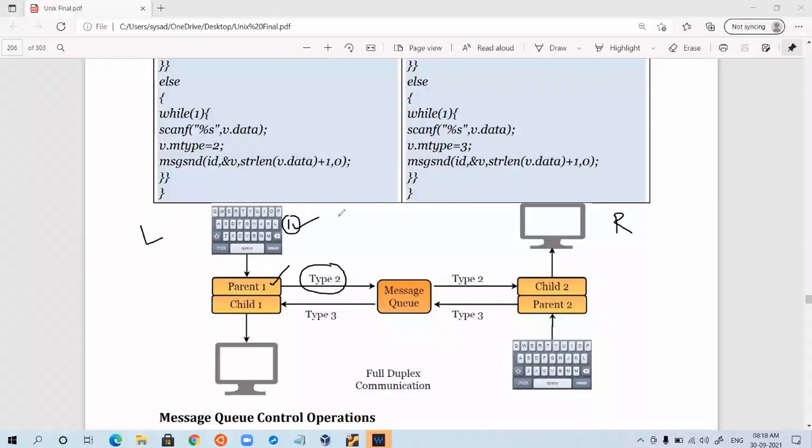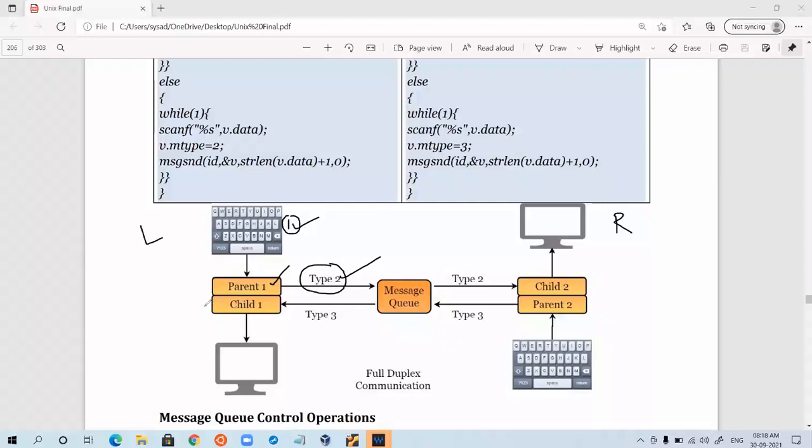After scanning the data from the keyboard, the parent is putting the data into the message queue with type 2.